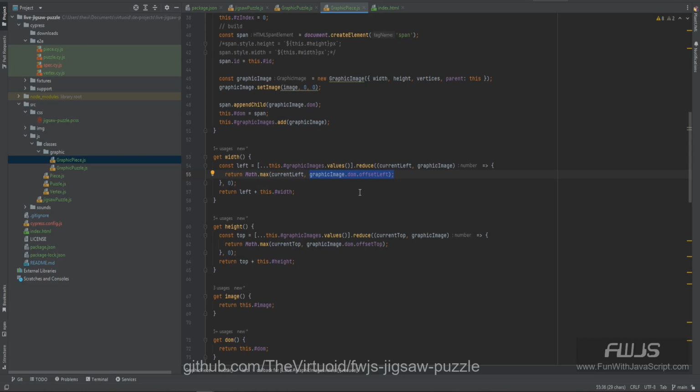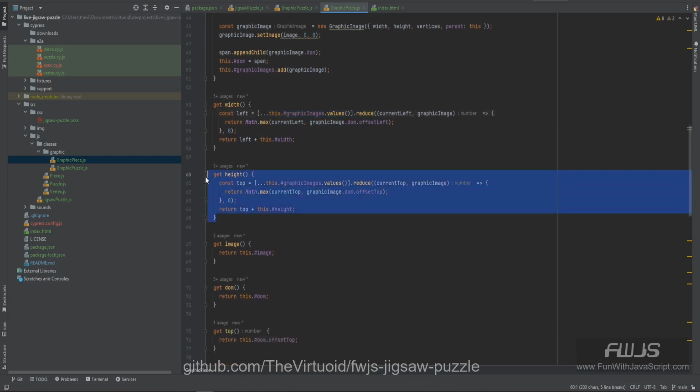When you have that, I've got to be able to get all the different images within the piece and put them all together to figure out what the actual width is. And the same thing with the height. To get the actual height, I've got to look at each of the individual images. I can't just rely upon a set width or a set height for the span. It's going to be dynamic. So because it's dynamic, I'm going to go to each one of the individual images to figure out the full width or the full height of the span.